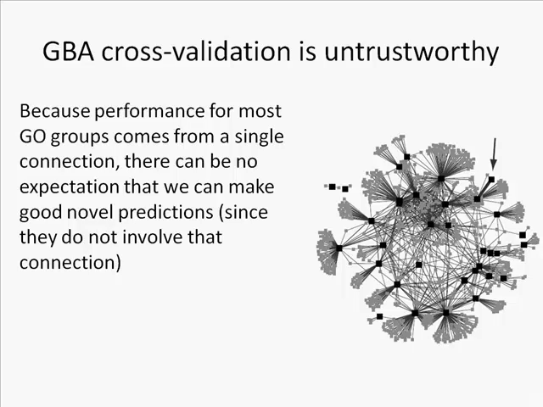Okay, so what this is telling us is that if you're using cross-validation performance to decide whether the network contains learnable information about gene function, and therefore you could go on and make new predictions, you can't do it. All the information that you're getting is coming from a tiny number of edges, maybe a few hundred edges in these big networks. If it wasn't for those edges, you'd have nothing to learn. And those edges don't let you generalize to make new predictions.